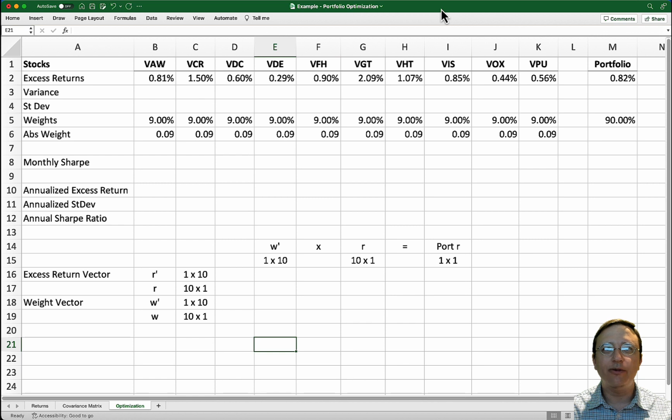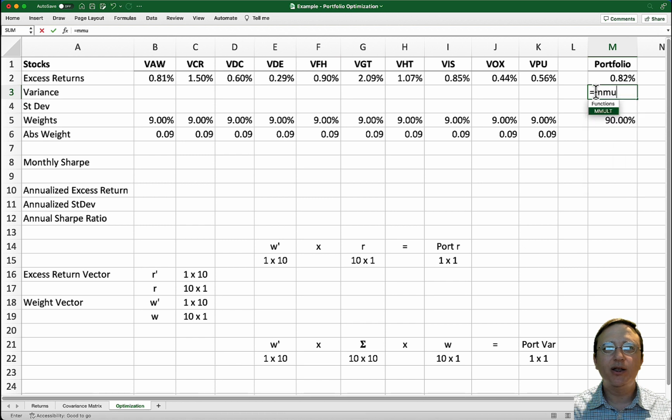Next, we need to calculate portfolio variance. The formula for portfolio variance is weight transpose multiplied by the covariance matrix multiplied by the weight vector. The covariance matrix is always square and has the same dimensions as the number of risky assets. In this case, the covariance matrix is 10 by 10. Our weight vector is already transposed, so it has dimensions of 1 by 10. The final weight vector needs to be 10 by 1 in order for the answer to have dimension of 1 by 1. In this example, we'll need to transpose the final weight vector to have the proper dimensions.